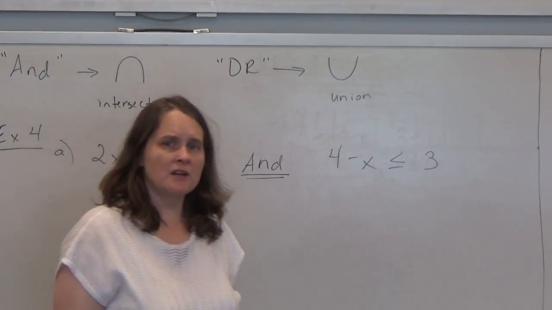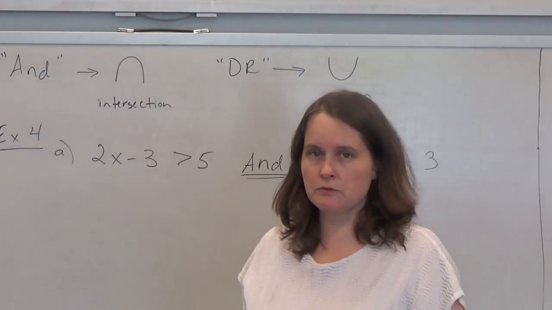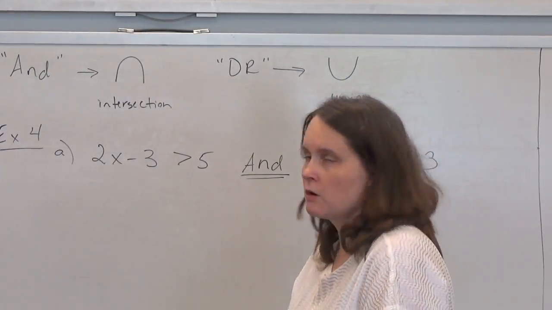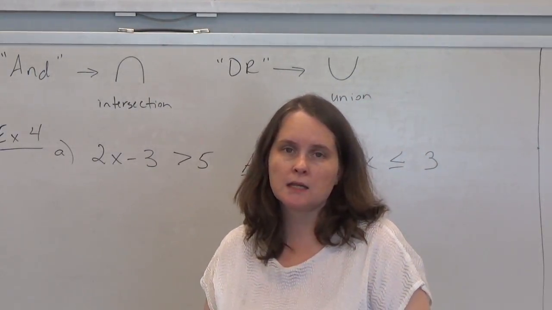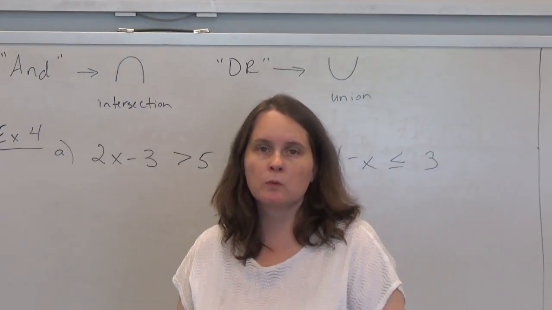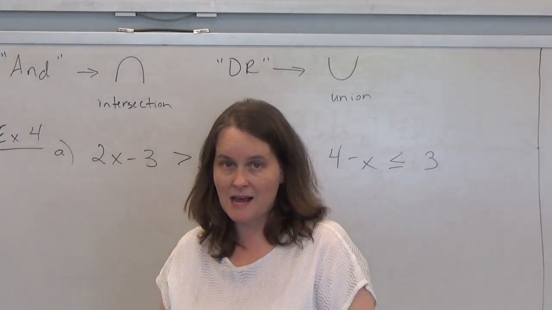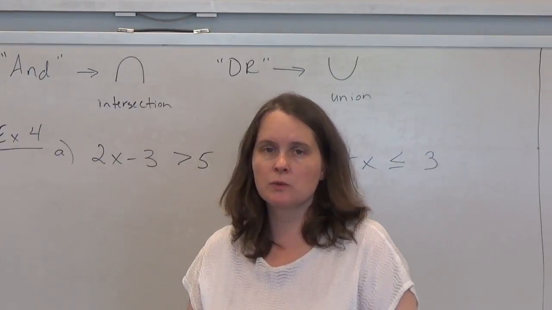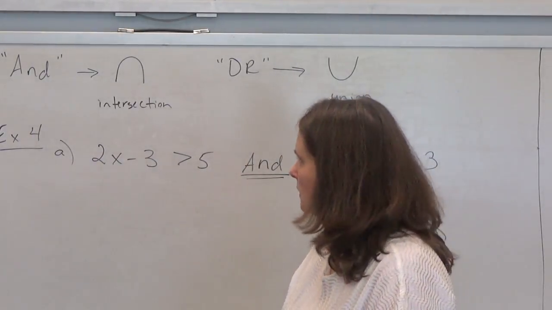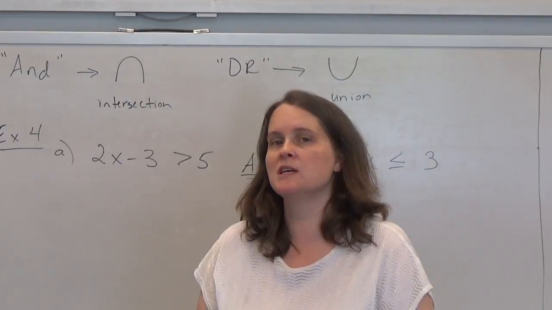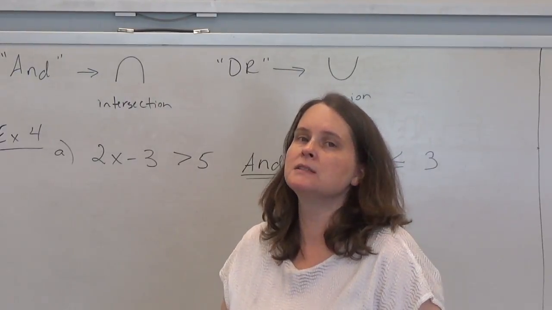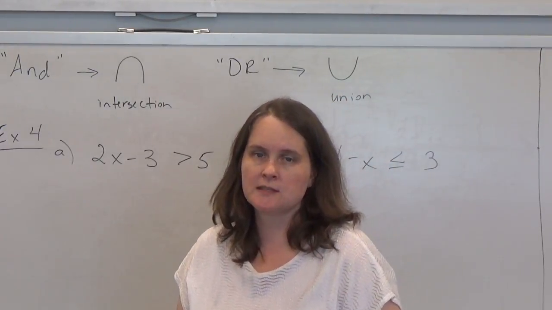So you should have read in your notes just before you get to example 4 that a compound inequality simply means that you're going to be working with more than one inequality at the time, and they're going to be connected with a word and or. The word and will imply that you need to use intersection. The word or means that you need to use the union of the two sets.